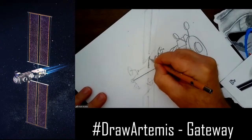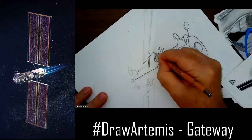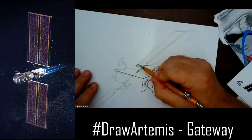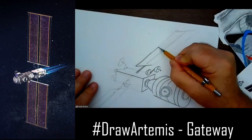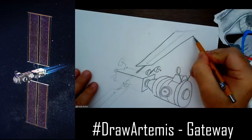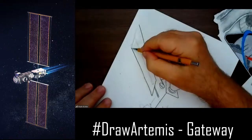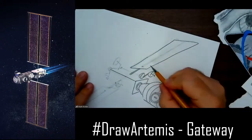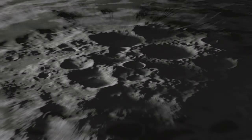One of the cool things with this type of propulsion plus the orbit that we're going into is that you'll be able to take the lander and go to a bunch of different places on the surface of the moon very efficiently. And so that means that we can bring more research and science down to the surface of the moon. And we can also take more moon rocks with us home and do just better research.